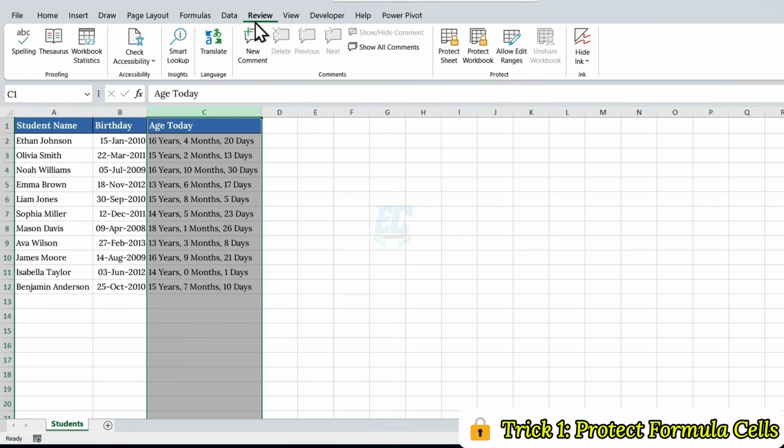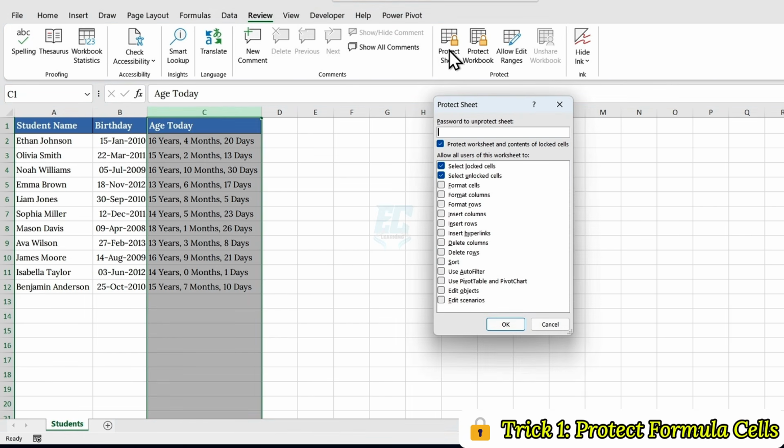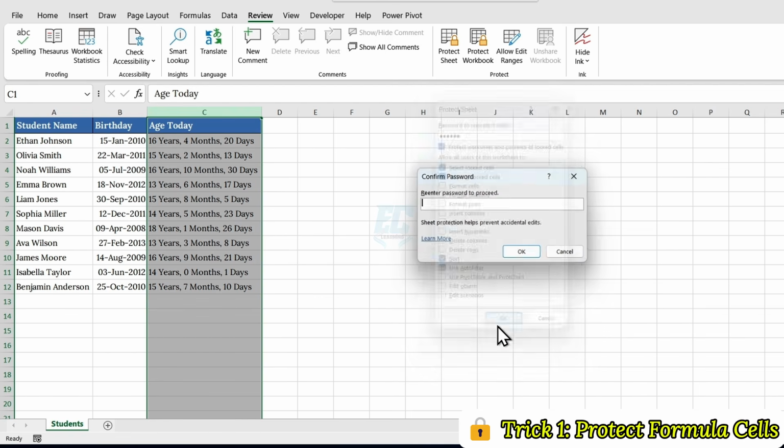Next, go to the Review tab, and click Protect Sheet. Here, Excel allows you to control exactly what users can and cannot do. For most data entry worksheets, I recommend keeping Select Locked Cells and Select Unlocked Cells enabled. This allows users to navigate the sheet normally, while entering data in the approved locations. If users need to organize records, you can also allow options such as Sort and use Autofilter. Everything else can usually remain disabled to reduce the risk of accidental changes. For additional security, you can enter a password before clicking OK.